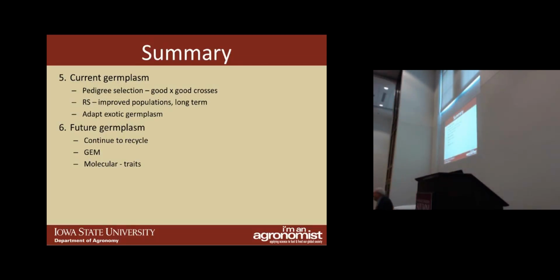Since nobody else is going to ask a question, when George Sprague moved to Illinois, one time in a seminar I heard him say that if we had put as much effort into open-pollinated corn as hybrid corn, it would have made as much progress. Was he just being provocative, or what do you believe about that? He said if we had put as much effort into open-pollinated varieties as hybrid corn, we could have made just as much progress.